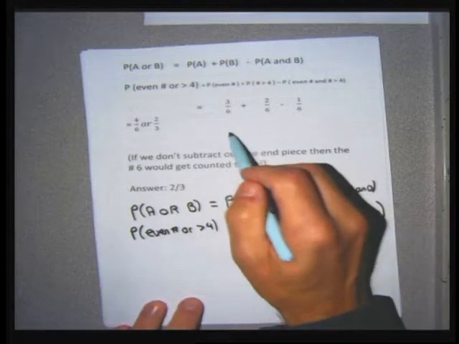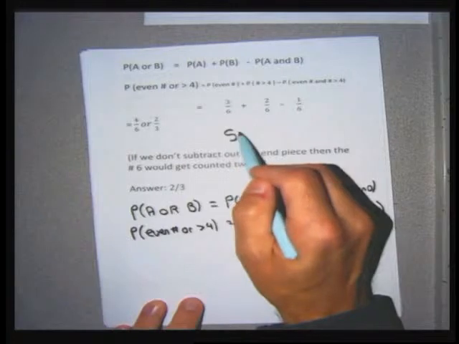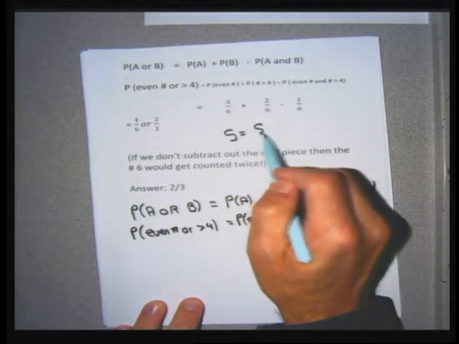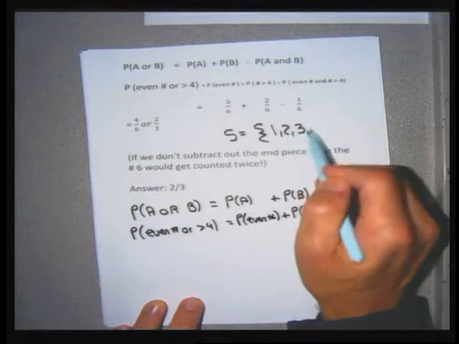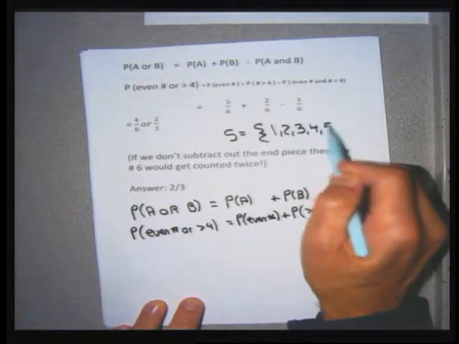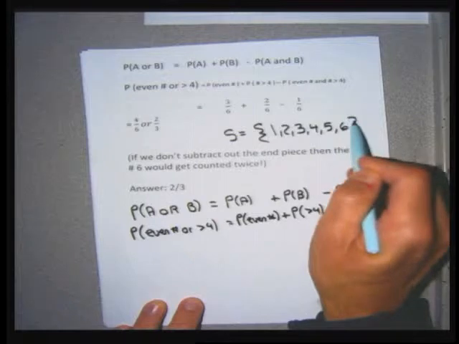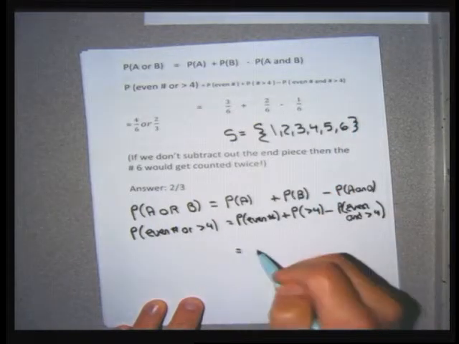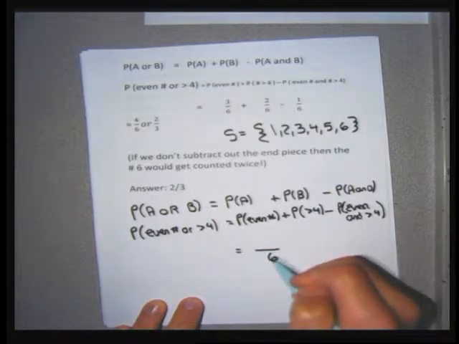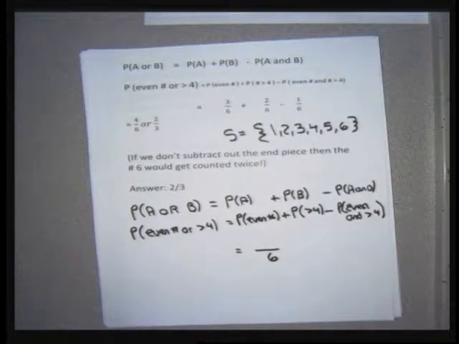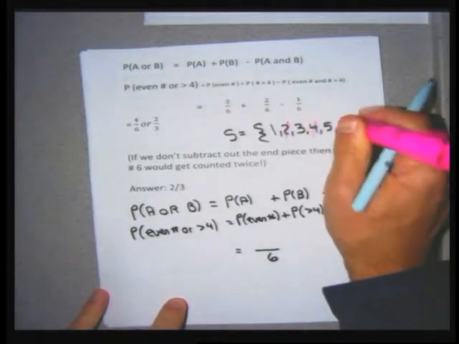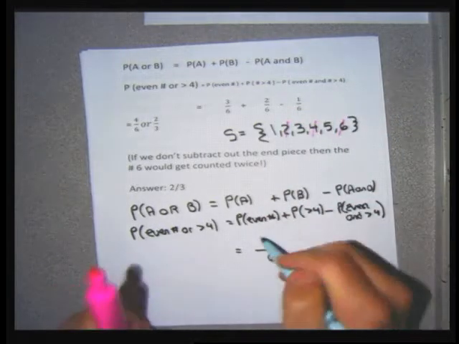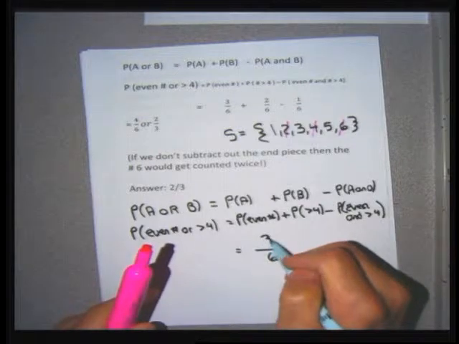When I roll a single die, I need to know the sample space to compute probabilities. When you roll a single 6-sided die, the sample space has 6 numbers in it. So when I compute probabilities, each is going to be a fraction with a 6 in the denominator. For the first probability, the probability of getting an even number, well, the even numbers are 2, 4, and 6. So the probability of getting an even number will be 3 over 6.